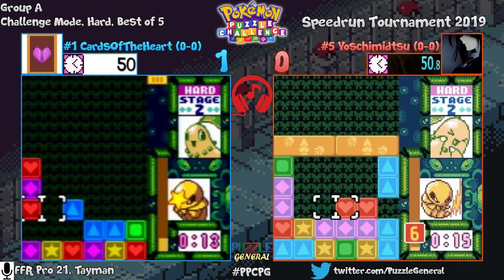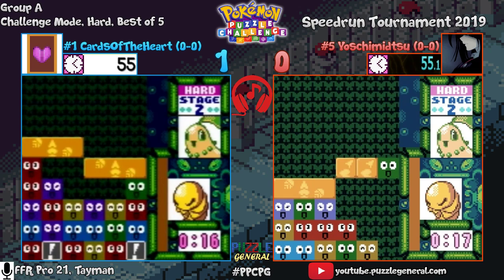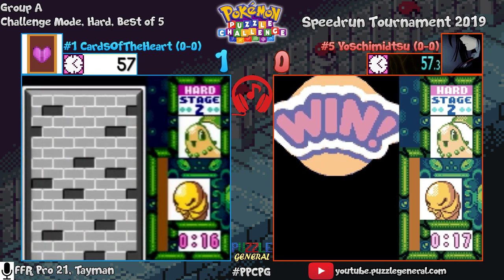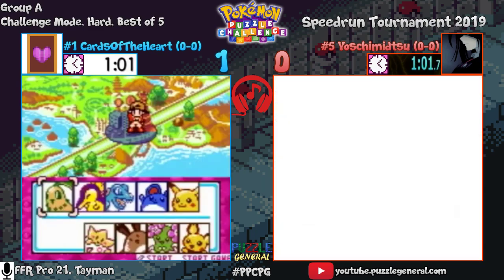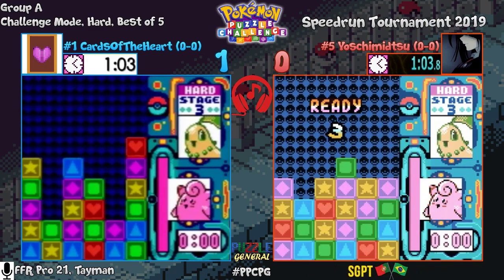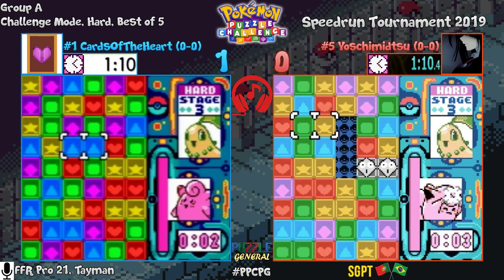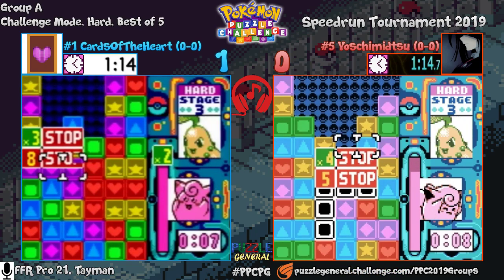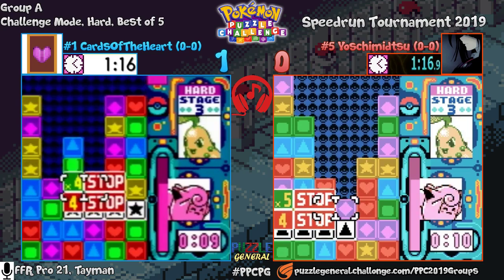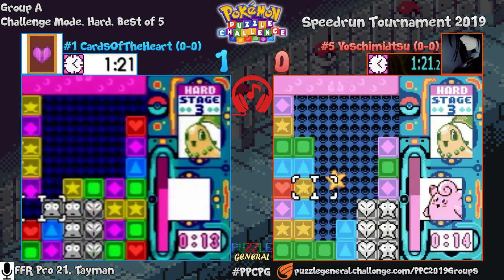Well, he cut it off at 5. That was quite short. And we're about even after 2. Yeah, I think 5 chains are fine if you get like some mega combos in there. And if you do like a bunch of 5 and 6 combos on every chain link, then you can cut it pretty short. Ooh, look at that pretty 8 combo that Cards just got. Nice.